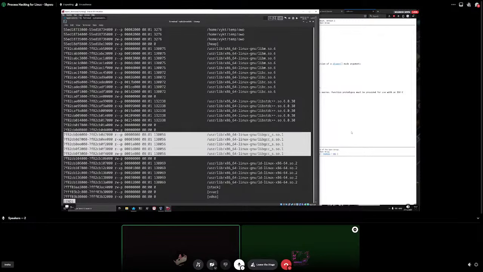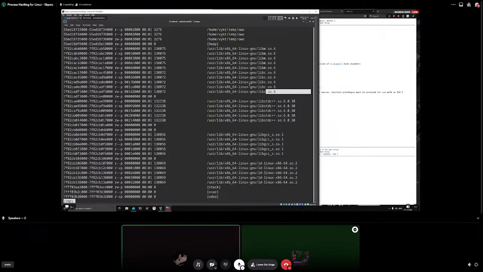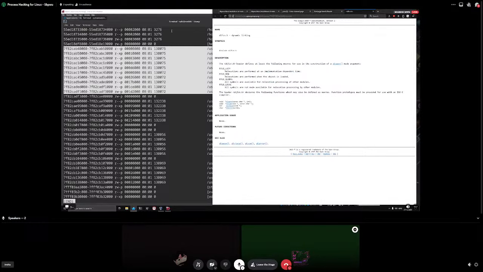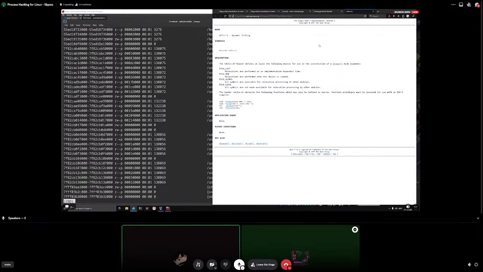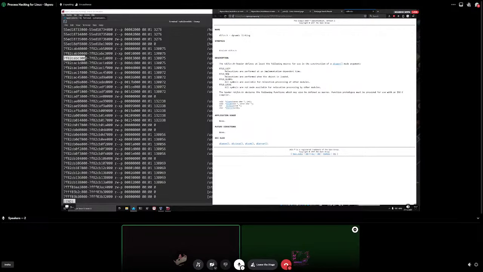What DLFCN does is it allows you to locate libraries, and locate functions inside of these libraries in your process. So if at runtime, when your process is running, it needs to for some reason load another library and use some new functions, which is something that you'll find malware commonly doing, you typically would use DLFCN. You'd pass the name of the function that you want to locate. It'll return the address, and then you can use this address to call the function.